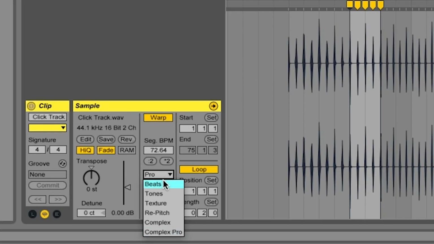So there are limitations for Ableton Live Intro. You actually do not have that Complex or Complex Pro capability within that. Ableton Live Standard and Suite both have it, but that is what you always pretty much want to use as your warp function. Now there are other ones in here like Beats and Tones, and the reason we use Complex and Complex Pro is because Beats does more with percussive stuff and everything, whereas Complex Pro will be able to analyze melodies and different things like that.